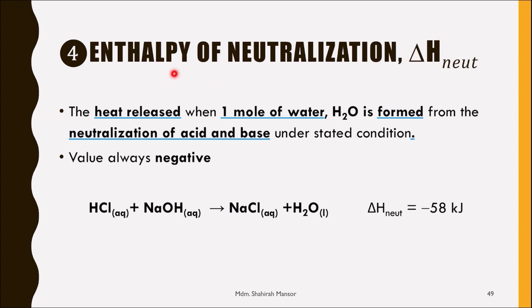Okay, but if it is enthalpy of neutralization, delta H neutralization, this reaction can be done under any stated condition, meaning at any temperature and pressure other than 298 Kelvin and 1 atm. So what is enthalpy of neutralization? It is the heat released when 1 mole of water is formed. So the 1 mole is actually on the water forming from the reaction. It is the heat released when 1 mole of water is formed from the neutralization of acid and base under stated condition.